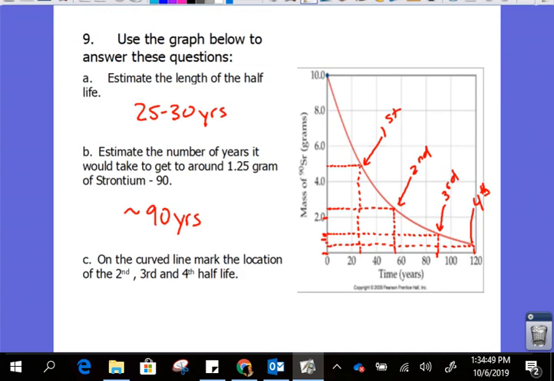Half-life, so this is definitely a half-life question. It looks like it goes from 10 to 5. I'm just going to throw a 5 in there, and a little bit over 20 years. And then it goes from 5 to 2 and a half, and then it goes from 2 and a half, and it cuts in half. This takes a little bit more estimating than you probably want to do. But it is doable, as long as your estimates are reasonable. Notice that for 9A, I'm looking for anything between 25 and 30 years for the half-life. And then again, just an estimate. I'm not looking for exact values if the graph is hard to read like this one.